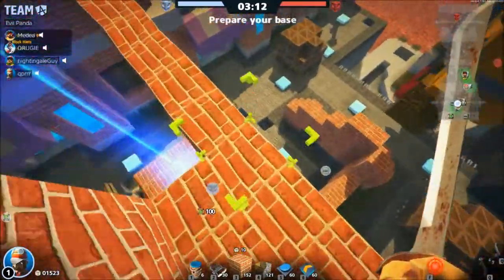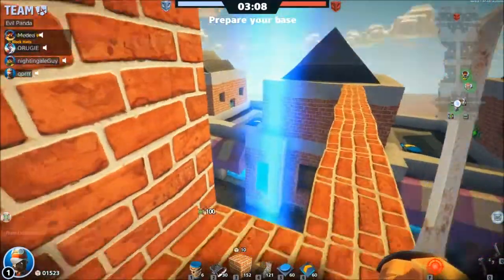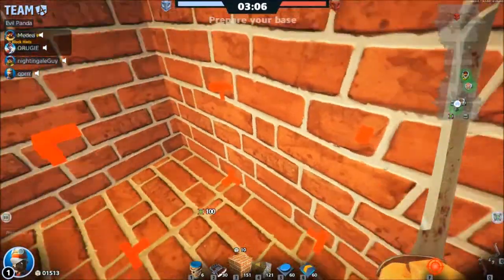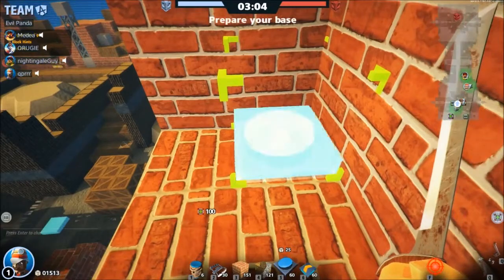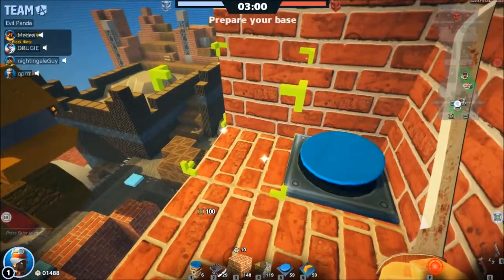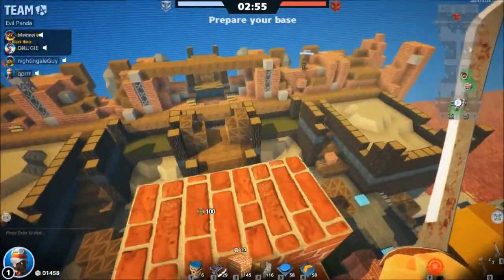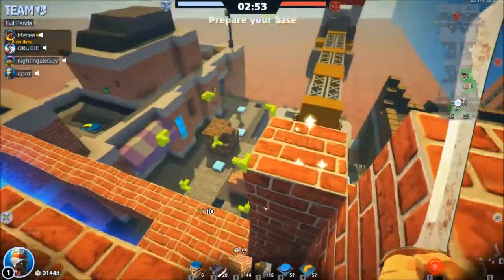So blocks are kind of important, but I mean, you don't really need them to win the game. It's just really helpful if you want to defend or build something to shoot from. So particularly with snipers and stuff, if you build yourself a good enough tower where you can get sight of most of the map, that's quite good.